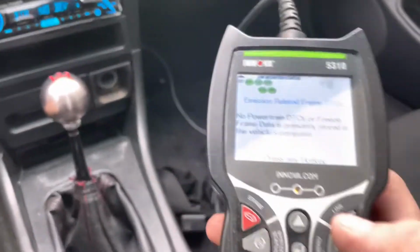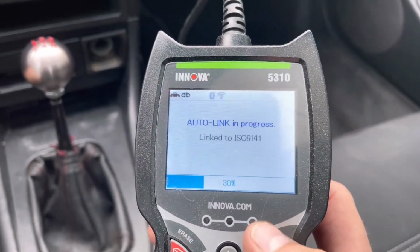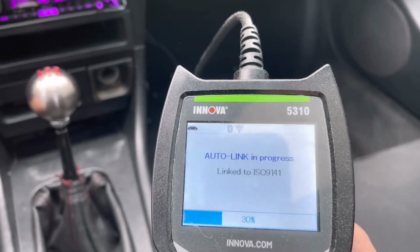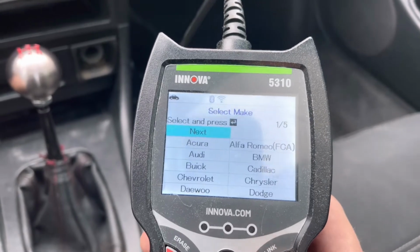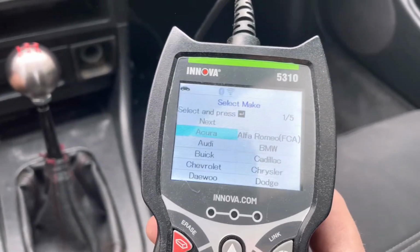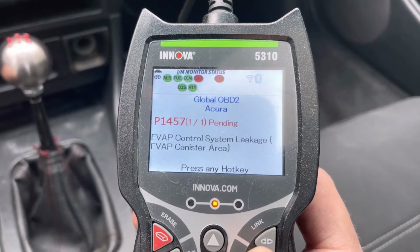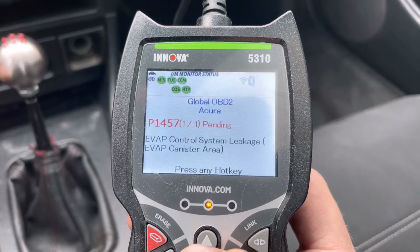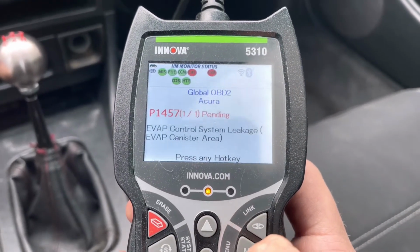Alright, so we just got back from our drive. So let's link this again and see if we have any codes. We were getting the P0420 code, which was the catalyst thing. Now it shows evap control system linkage or leakage, evap canister area. Alright, we're going to have to look at that.